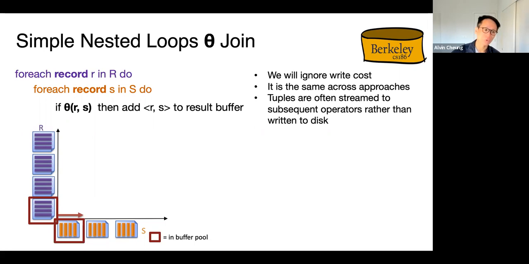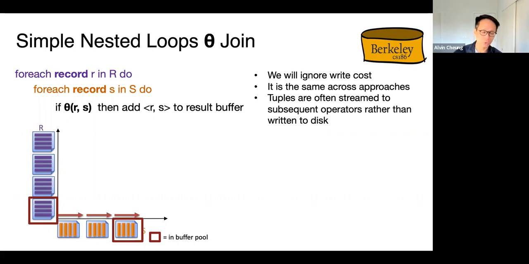So after we have gone through the first 4 orange tuples of S for that particular purple tuple of R, we're then going to load in the second page of S. Remember again, in this case, we only have 2 pages in our buffer pool available. So we're going to again take that one single purple tuple and combine it with the second batch of orange tuples, namely those in the second page. And then the same process goes on. So then we move on to the last page of S, and we do the same process again by combining the first tuple of R against those in the third page of S. Now, we're done with the first tuple of R.